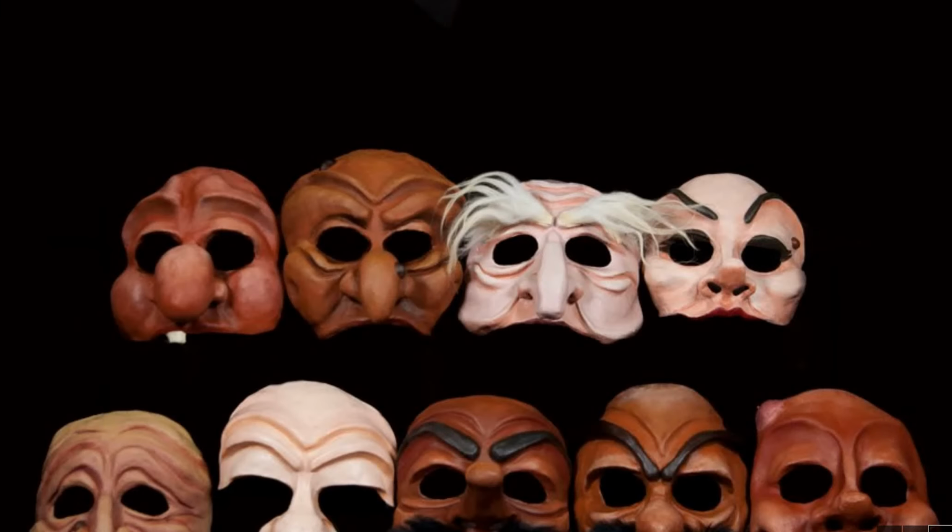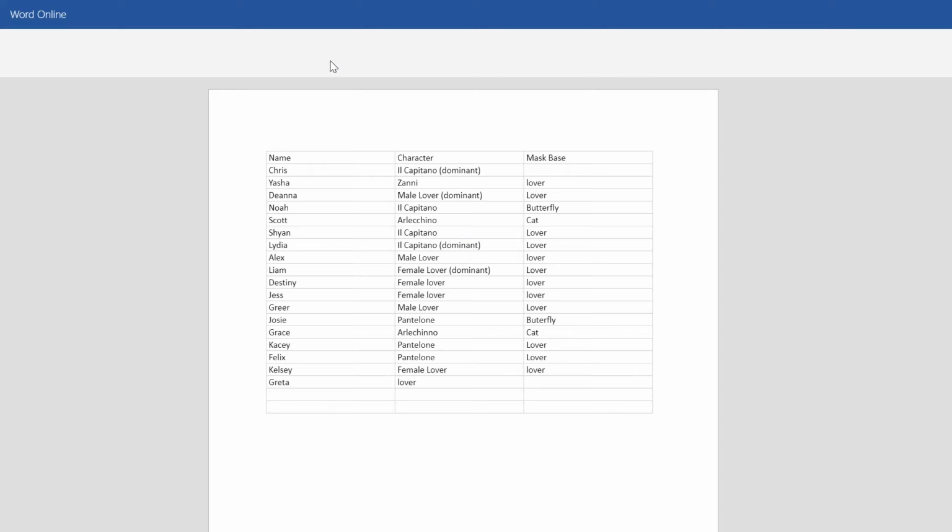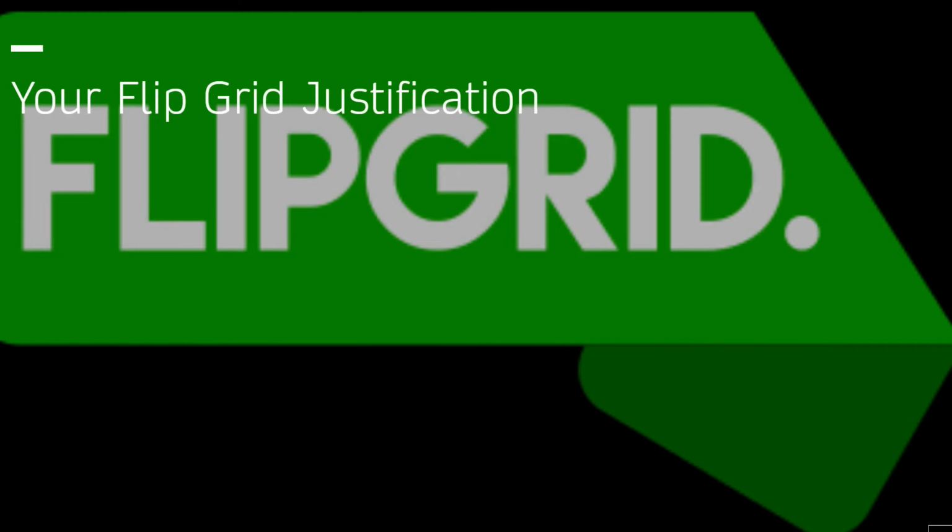We can also take them to any planning documents, and this one takes them to a document that they can actually work on themselves, where my students nominated which character they were doing and what base of mask they needed me to buy for them. So it keeps everything in a really useful place. I use Flipgrid with my students as well, but I won't cover that today. And then it allows them to do some plan work.